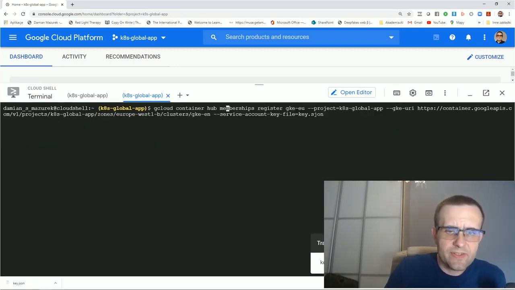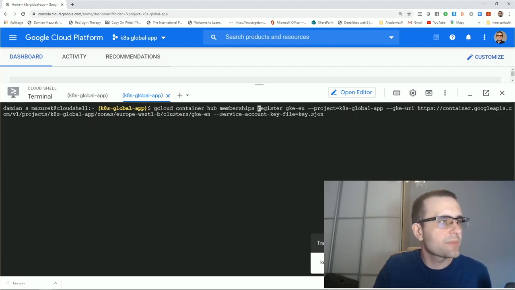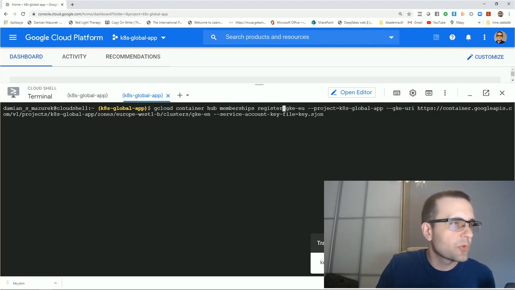Let's register our cluster. We will use the command gcloud container hub memberships register, then we put the name of our cluster, then we select our project, and then we provide the URI of our cluster.